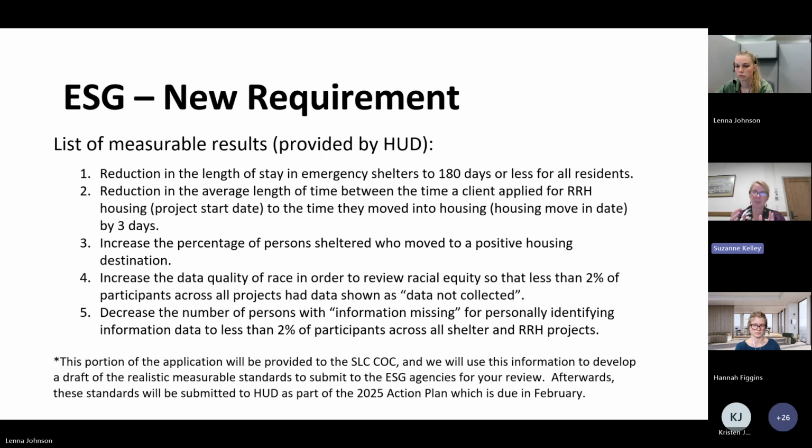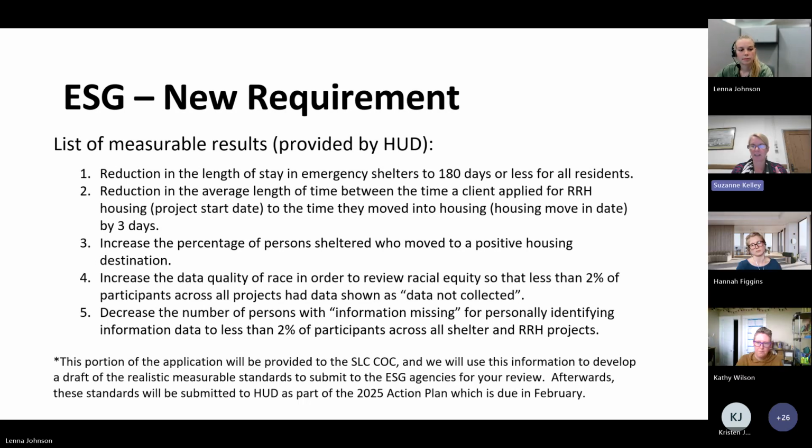Now we're on a bit of a different timing, because this needs to be submitted prior to the new action plan, which won't be required until February. But we wanted to be part of this process because this all loops in together. So at this time, provide us this information and we will work with the county in developing these measurement standards that are realistic, and we do not want to be burdensome.